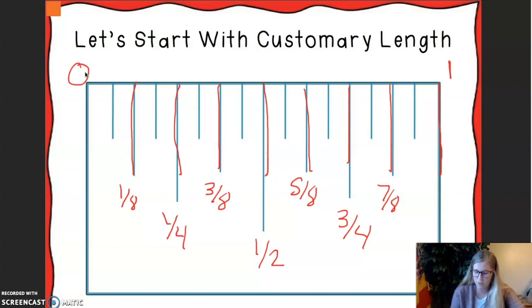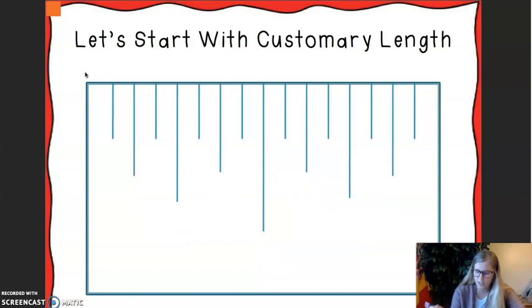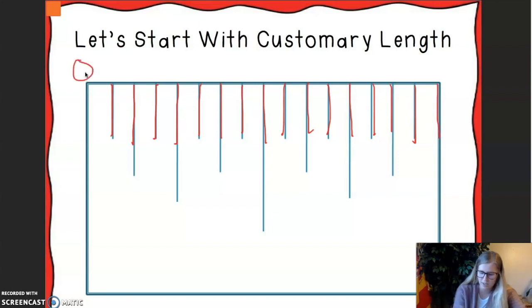And then you can probably guess that if we were to go to our next smallest lines, we're going to just cut it in half again. Now remember, we've got to include the bigger lines we've already used. So we've got to use our 8ths and our 4ths and our half. And you can see that now those are all evenly spaced. And since we cut them in half, they're just going to be our 16ths. So we'd see the same thing again, 1/16, whereas this one is 1/8.